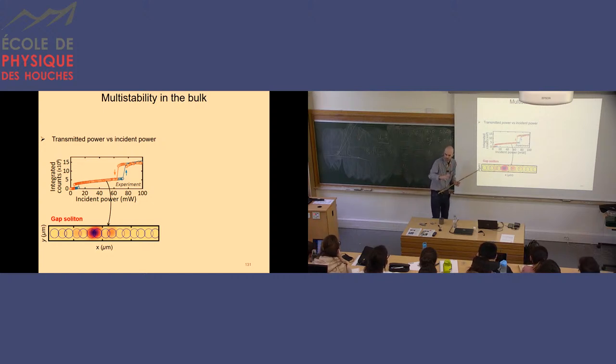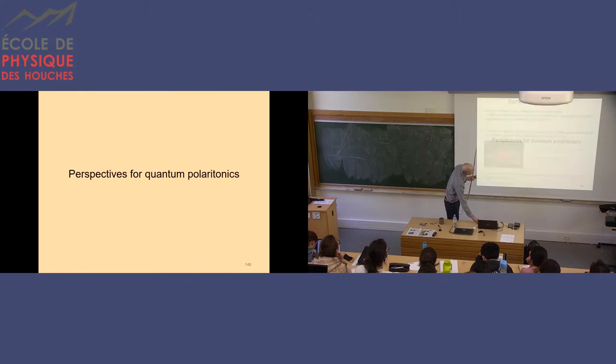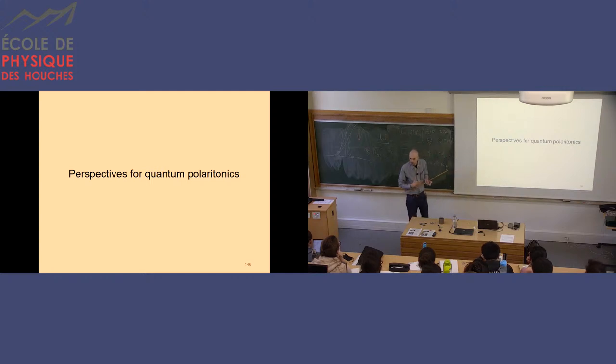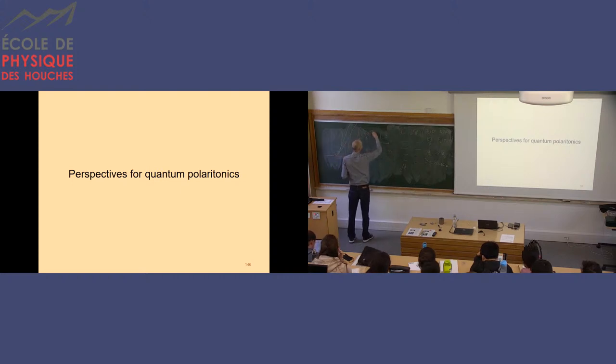So this is at the mean field level still. We are in the Gross-Pitaevskii kind of context. But this shows you the kind of nonlinear physics, nonlinear Bose-Hubbard or driven physics, that we can do in the context of these lattices in the mean field regime. I promised you that at the end I will come back to some perspective for quantum polaritonics, because I showed you that this U over gamma term is, for the moment, too low. Okay, we have U over gamma of the order of 0.1. And we would like to reach the quantum regime where U over gamma is of the order of or larger than 1.